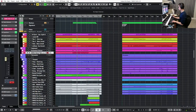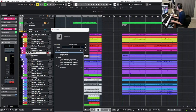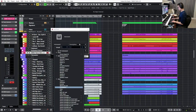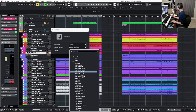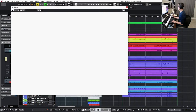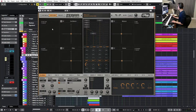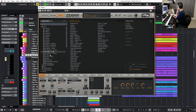Let's try this. So let's look at one other synth, and let's do an output one, either that or I also have Zebra now. Let's try Zebra. Actually, Zebra, I might have better luck. So let's do other. All right, so presets, we have something with leads. Let's look at the Hans Zimmer stuff.